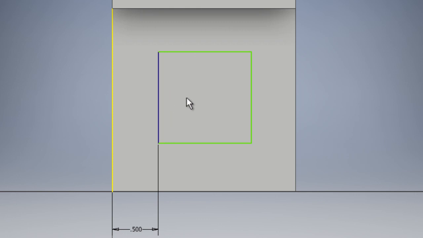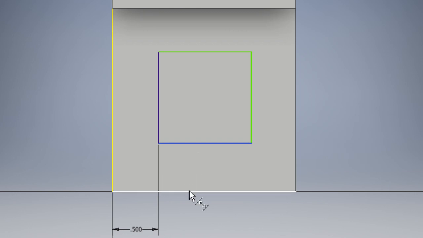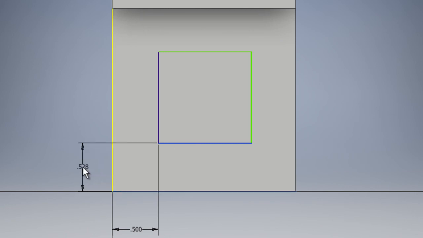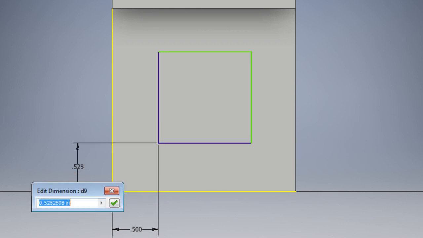It's constrained. What we have to do now is go through all the rest of the lines in this square to constrain those to our exact dimensions. This entire square will be purple by the time we're ready to move on and extrude it to make the hole. Okay, next step. Let's click on this bottom edge of the hole. Was one click. Bottom edge of the part. So second click. Bring this dimension out from the part and click again. So it's a third click. And we'll make that 0.5. Enter.